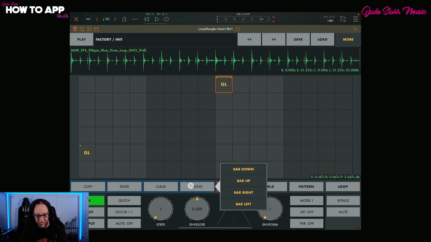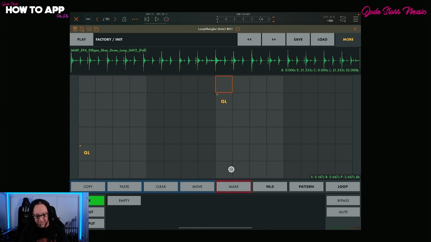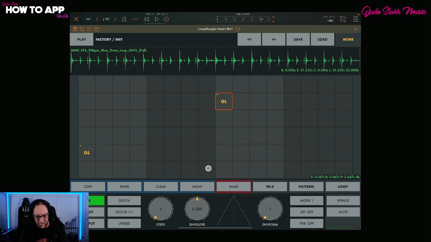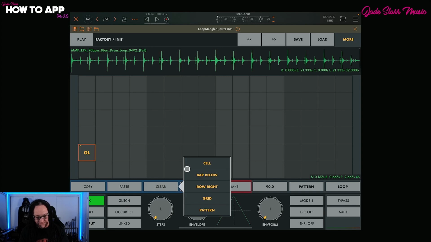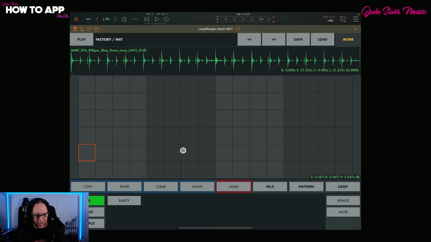Plus we have a move. If I click on move, I can move it a bar down, so it leaves this spot open for something else that I may want above this effect. I can click on it and say move it bar right, and you can move these things around. Or I can just come up here, click on it and hit clear. I don't want the thing there anymore. Let's take this one out as well. And now we've got a clear palette.